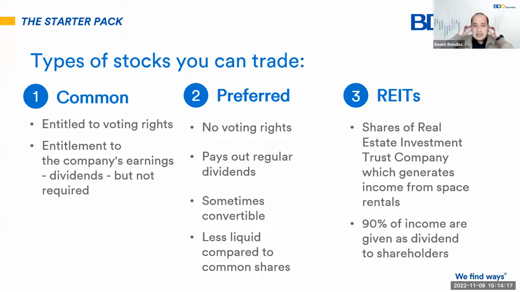Okay, so what happens here is that a REIT company would buy certain properties. Then the structure itself mandates the company to give out 90% of its income as dividends to the shareholders. That's good because if the REIT company is doing well, you'll be able to benefit from its growth through its dividend. Because again, required silang ibalik ang 90% of its income to its shareholders.